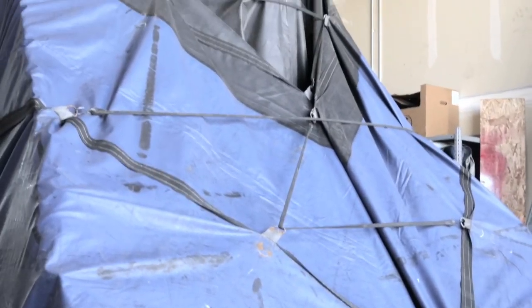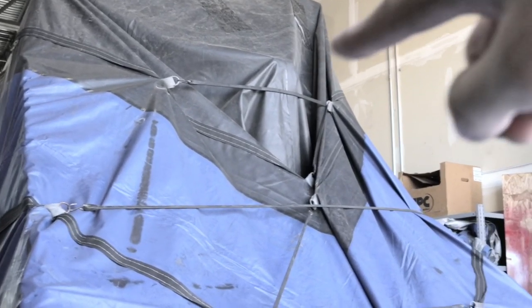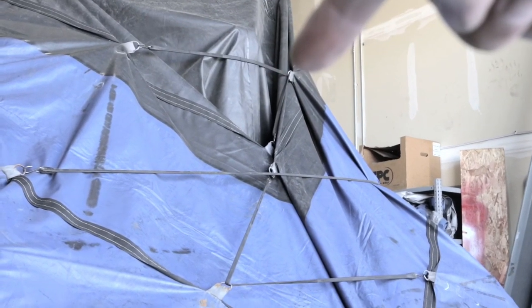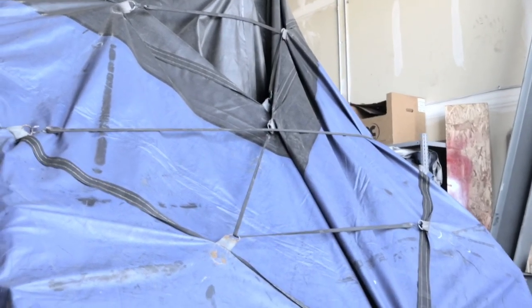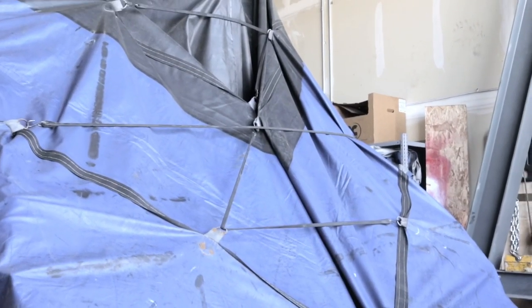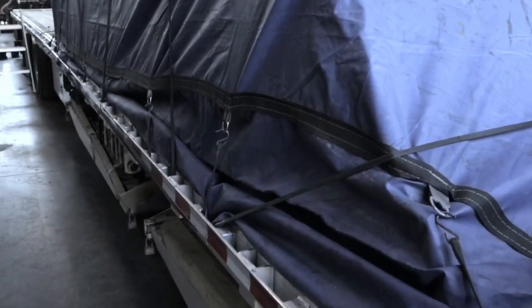This is not a machine tarp, so I did the best that I could. It doesn't have a ton of D-rings, but this little weaving job — basically starting over here, going through this D-ring and then coming back down to this one — what that does is if this tarp starts to flap back out at you, this is all going to catch it. So even though there's a bunch of excess tarp down in here, it's not going to come out because you've basically sewn these together. That's what this little weaving job does.